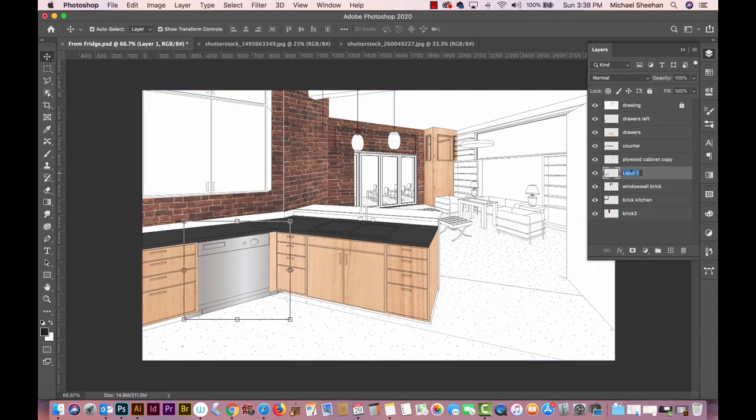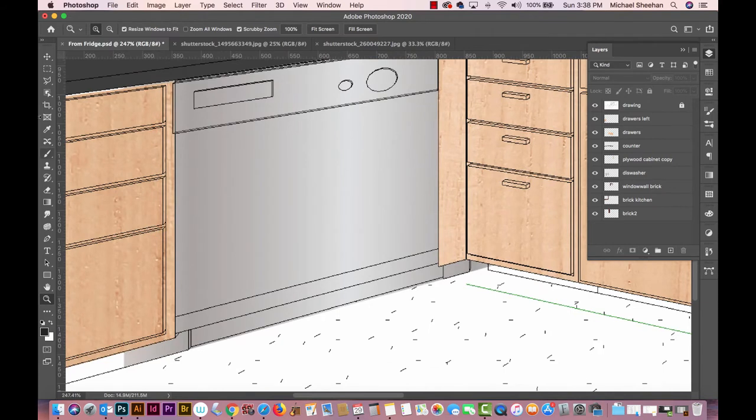So I'm going to say dishwasher. And I'm not that worried about this selection because it's just not that hard a selection to make. I'm going to put it here. This whole part right here, I'm going to get rid of this down here.